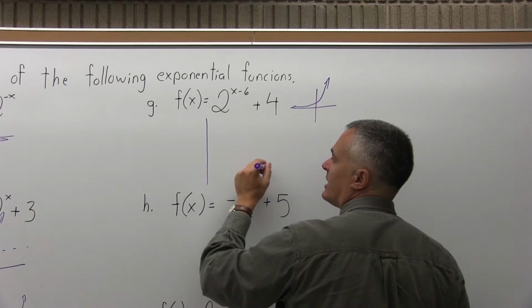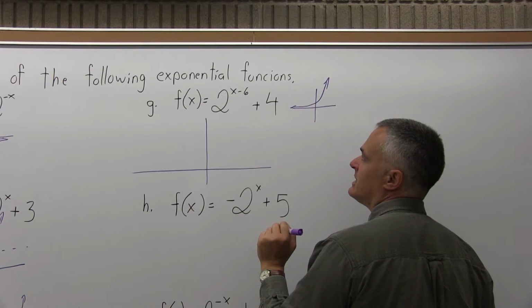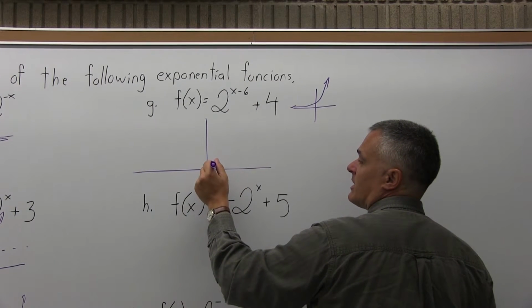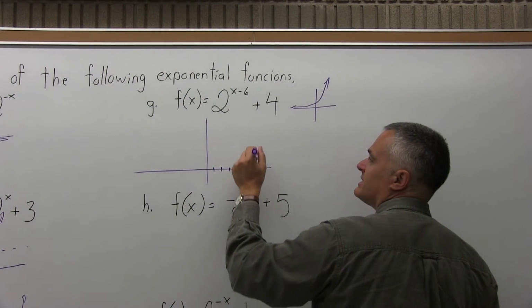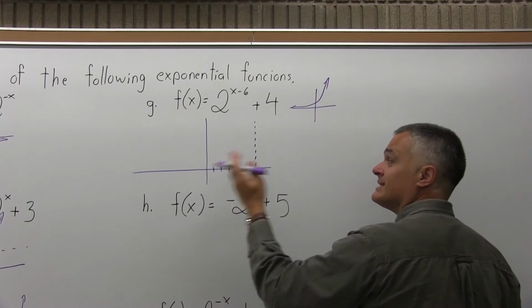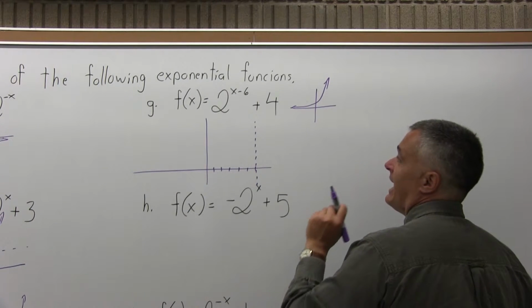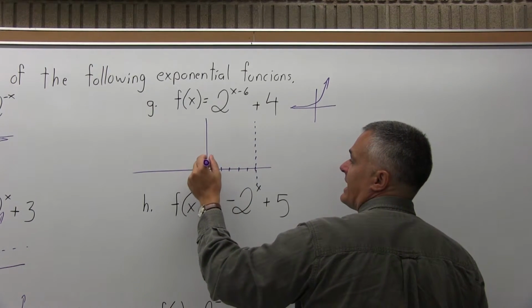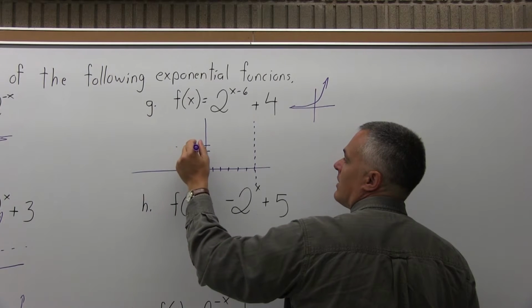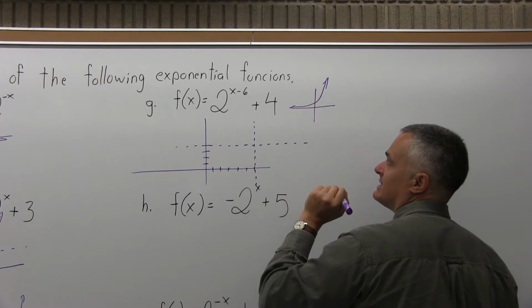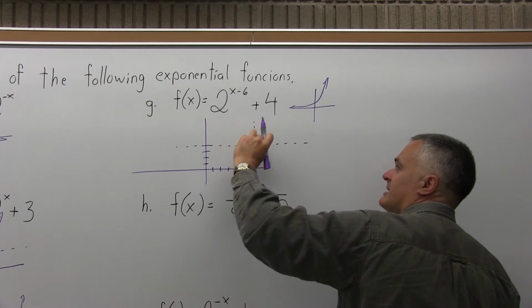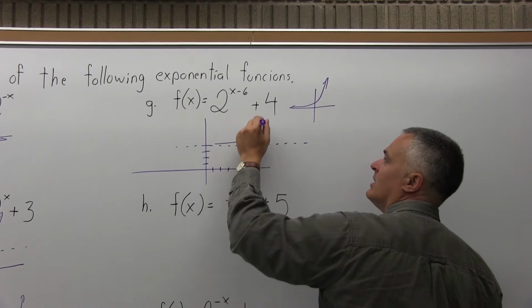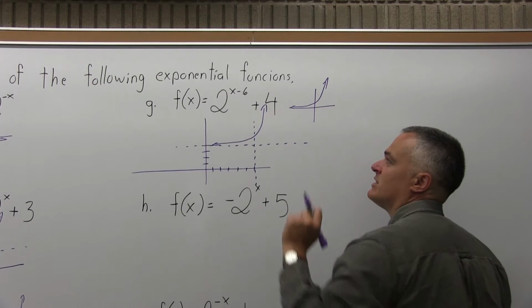So I'll start with my standard Cartesian coordinate graph with the x and y axis, and I'm going to shift forward to the right by 6. So I'm going to come over 1, 2, 3, 4, 5, positive 6, and have an imaginary y-axis that's 6 to the right of the real y-axis. And I have a plus 4 at the end of my function, so that's going to give me an imaginary x-axis 4 above the real actual x-axis. And now I have the same graph that just makes that transfer from tiny fractions to big output instead of at the origin where it does without any shifting to over 6 and up 4 because of the shifting in the function.